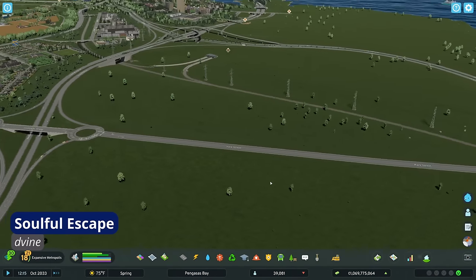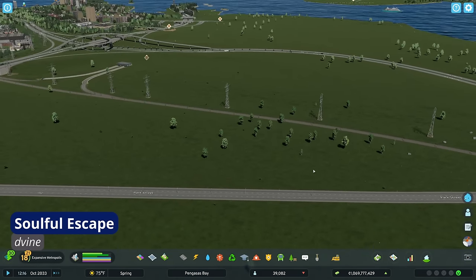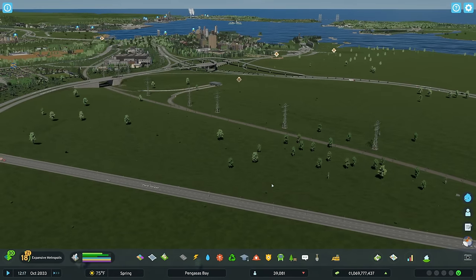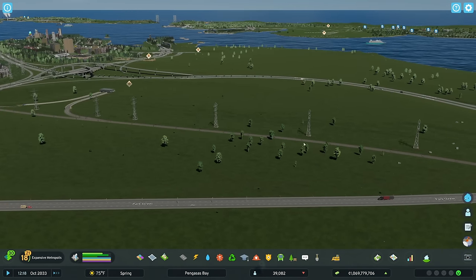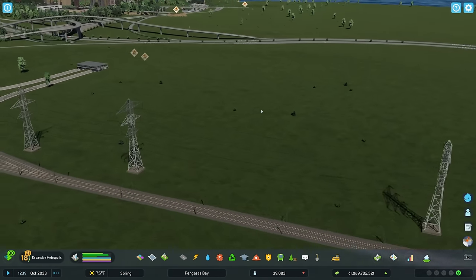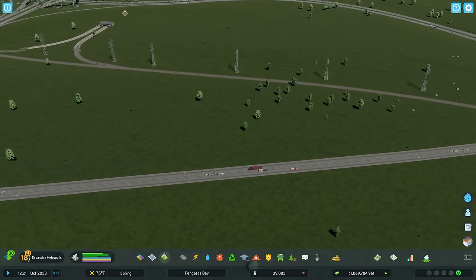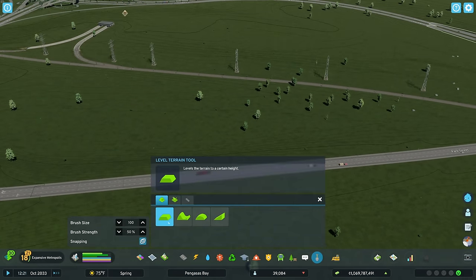So the first thing we're going to need to do is, of course, do some terraforming in here. And I want to make sure that I got a nice, good elevation. In fact, I want to use terraforming to our advantage here and bring this elevation of really the entire space up. And then I also want to take a look at this little hill that we've got over here. I want to accentuate that, bring this whole area up a little bit too. And just kind of create a nice little plateau here where all of our stuff is going to lie.